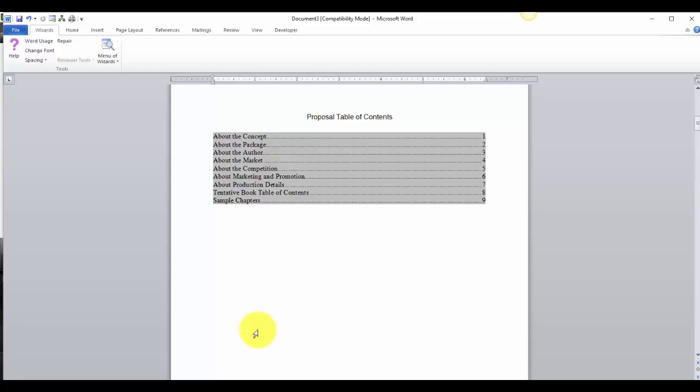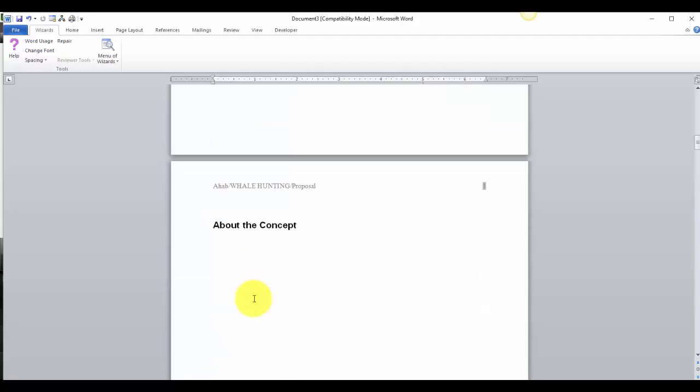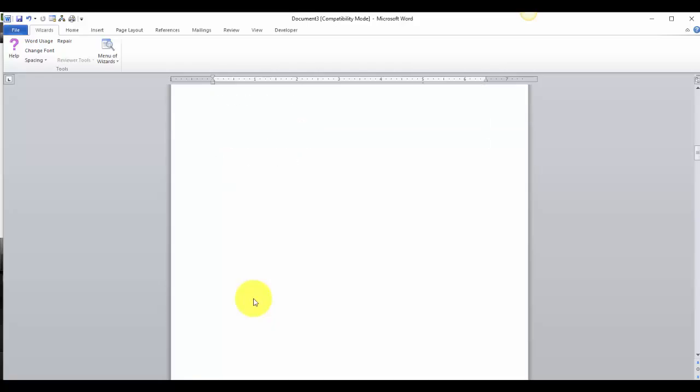We'll show you a few little tricks on how to do some typical things here in the tentative table of contents and the sample chapters. Again, fill out these about things based upon Elizabeth's book. You have to do the work.